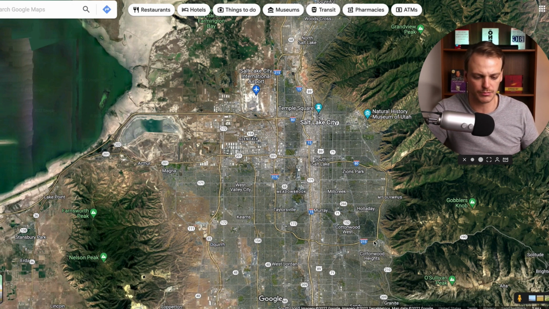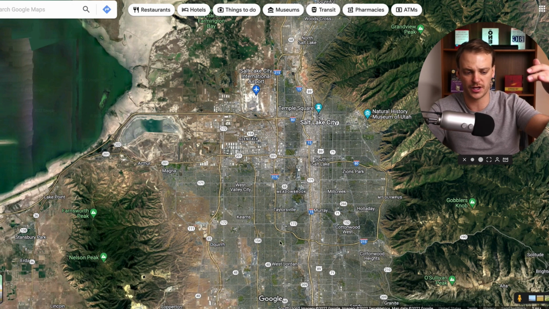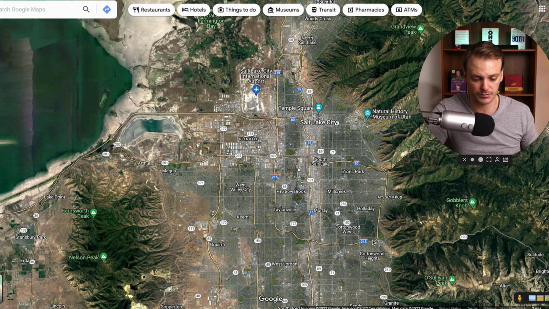This is going to be kind of the middle line that separates the north end from the south end here in the county. So I'm going to use this 215 marker, and then it roughly comes across through the West Jordan area. This northwest quadrant is going to cover everything from the west side of downtown Salt Lake, the airport, Glendale, West Valley, Kearns, Taylorsville, Meadowbrook right here, as well as Magna out here to the west side.